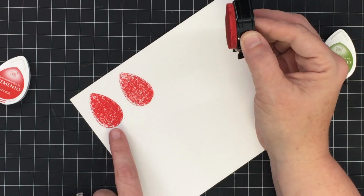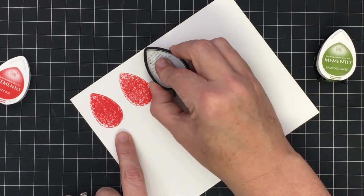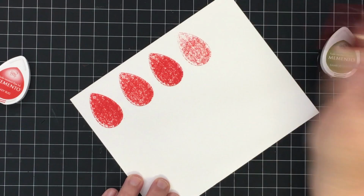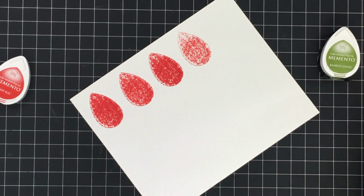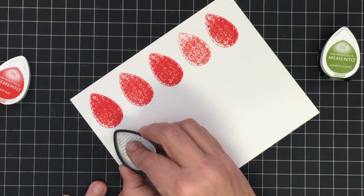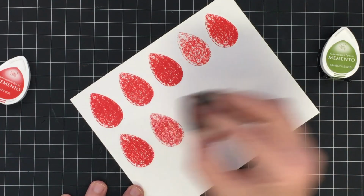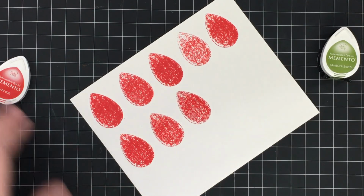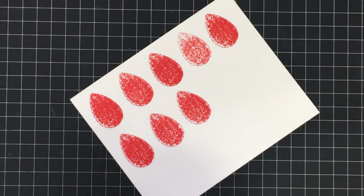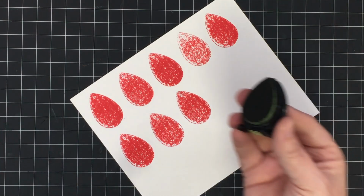Check that out. I want to show you, the longer you hold it, the redder or the more rich your color will be. The faster you lift, the lighter your color will be. And it won't matter if you don't have them all the same because they're flowers, so they can have kind of variegated petals. The trick is just to tap it straight down and lift it up. Now I think I did 6 or 7 petals, and I think that'll be enough for the poinsettia I'm making.